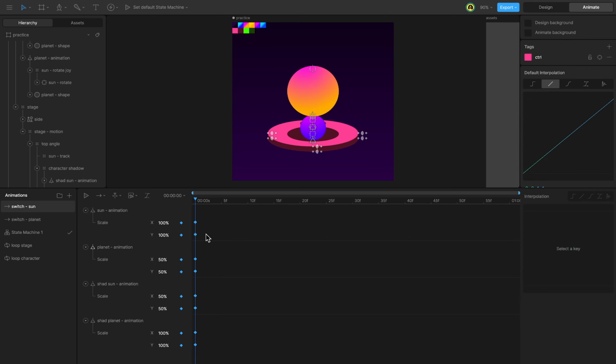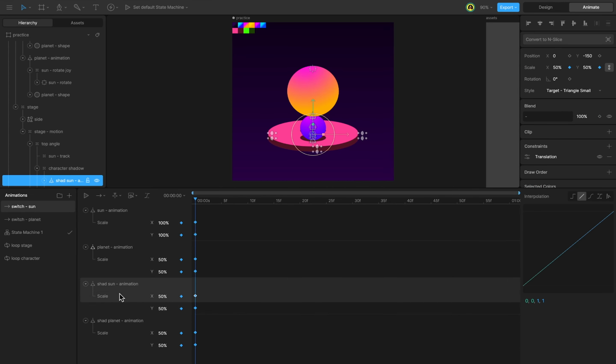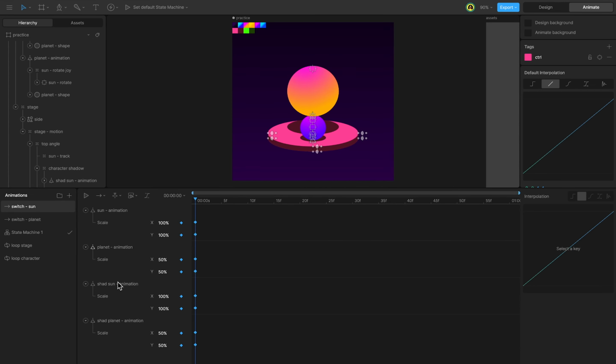Set shadow planet animation to 50%. Set shadow sun animation to 100%. We've created two states to switch between.